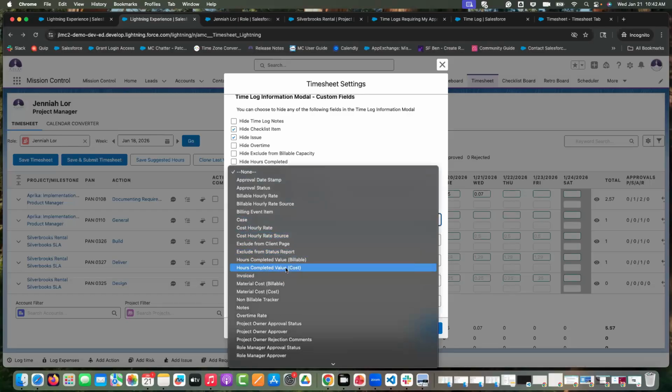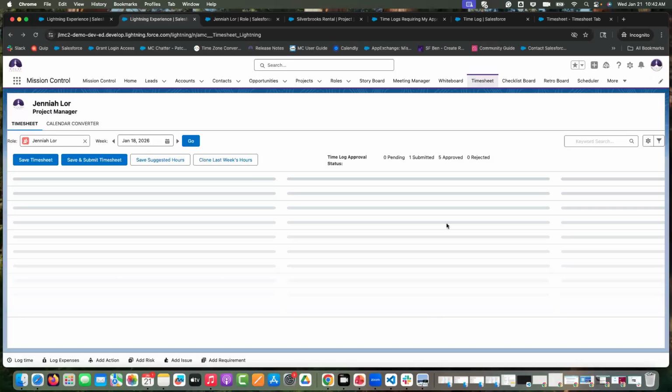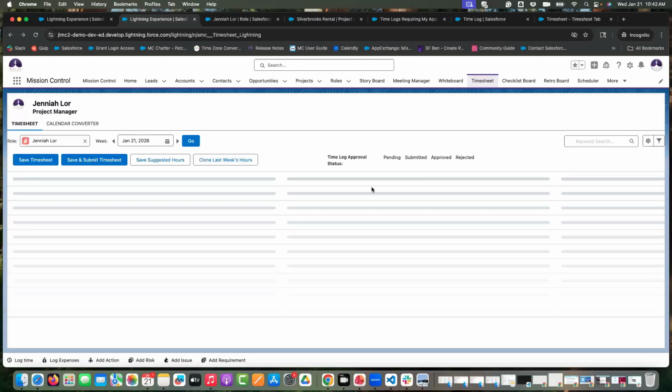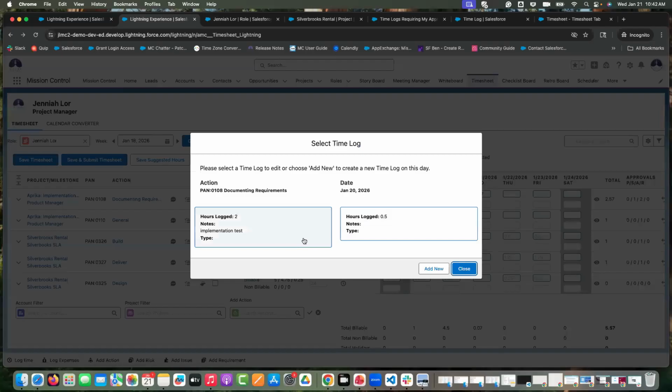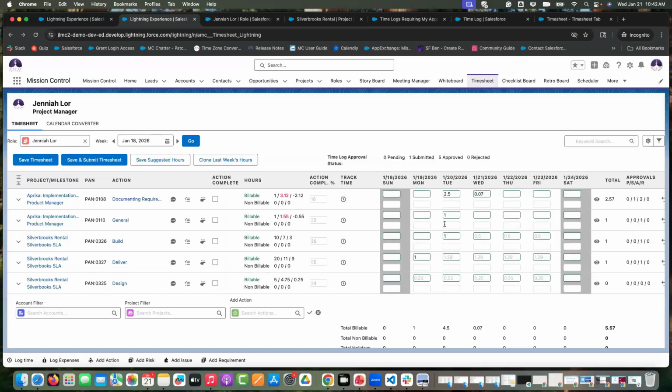These are out of the box AMC fields, but you could add these fields as well. I'm just going to move that back so we can see those reappear again. Then you can add those to the time log information modal, which is these here.